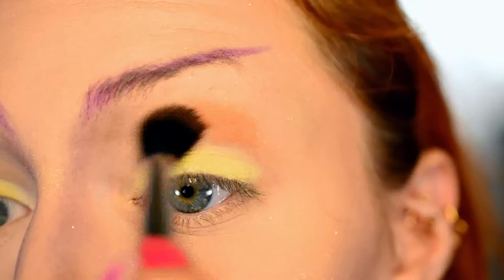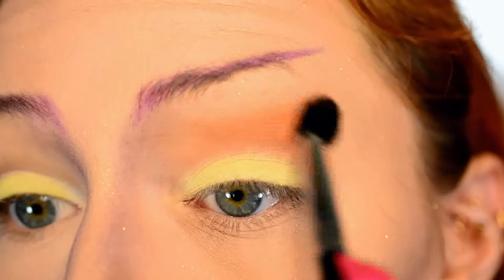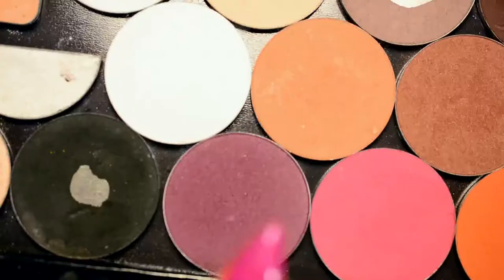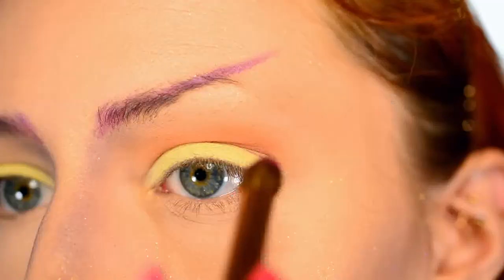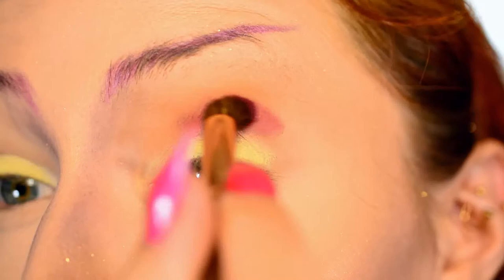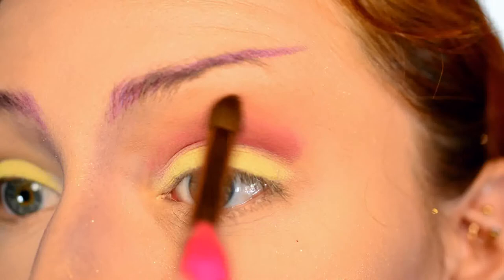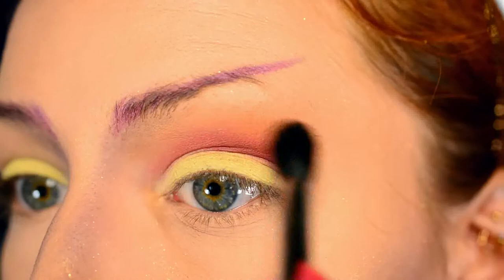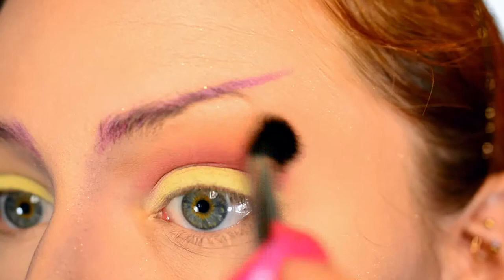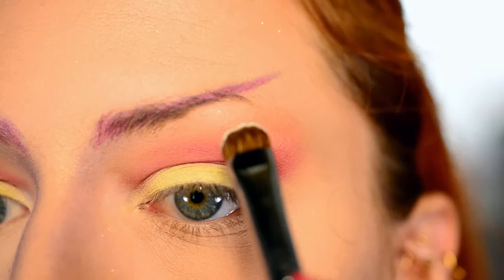I used a B.A.S. Cosmetics shade from a 120 color palette - it wasn't very pigmented on its own, but it worked fine with old-fashioned Peggy Sage eyeshadow brushes and an EcoTools brush over the white base, then it does show up. For the rest I didn't need a base - I went straight in with the orange shade I also used on my cheeks, this time in the crease with a large fluffy Sigma blending brush, blending it quite far upwards so it stays visible. Then I used more of a burgundy-purple shade in the crease with a smaller B.A.S. Cosmetics blending brush. I kept reapplying and blending the orange and burgundy to get a nice ombre effect.